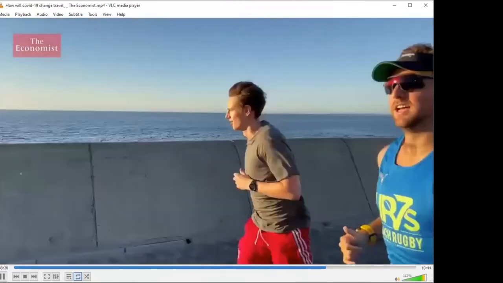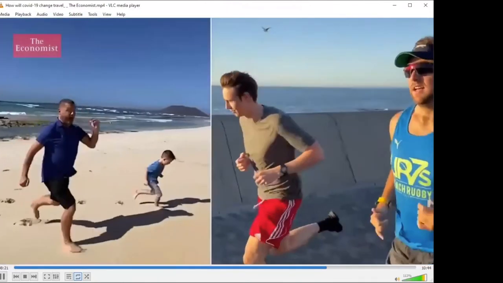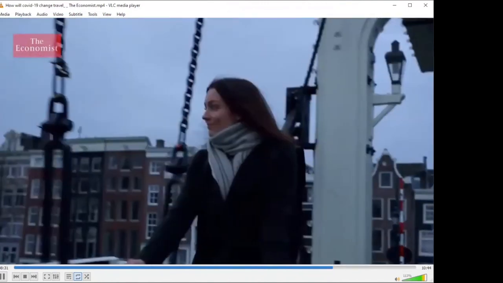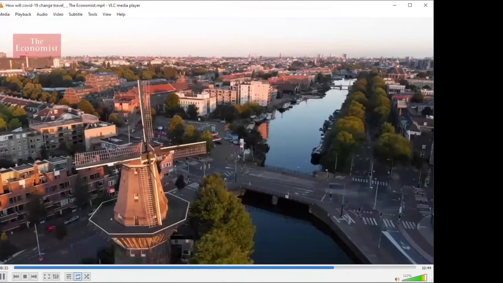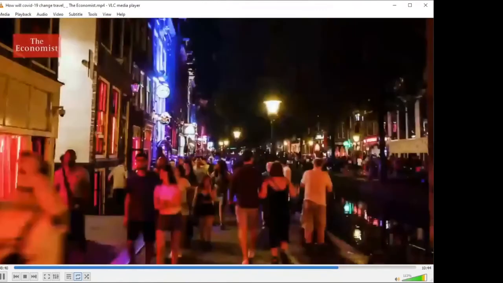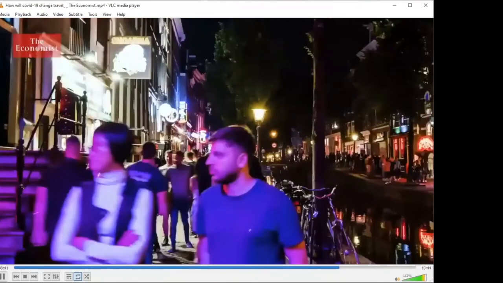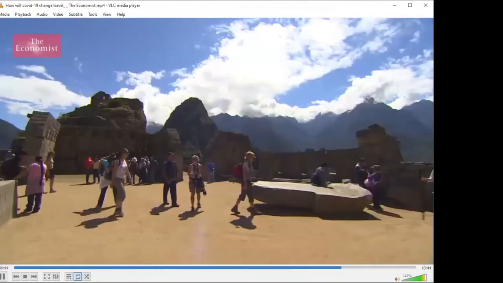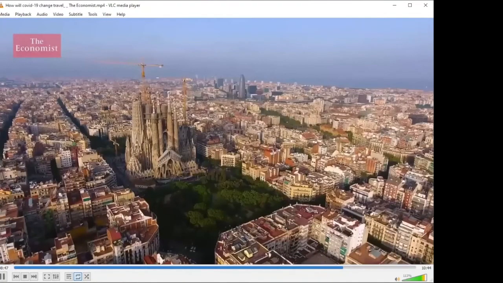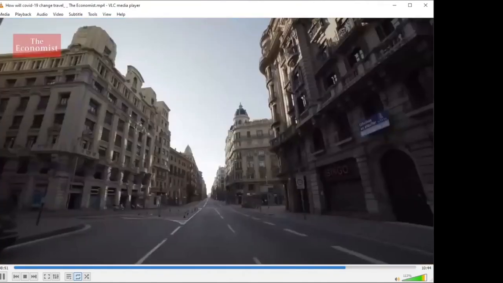In the meantime, the drop in travellers is giving the tourism industry a rare chance for a reboot. Many destinations are rethinking the type of visitors they attract and considering how to make tourism more sustainable. In Amsterdam, the city is considering a ban on non-residents buying cannabis to attract a better class of tourist. Machu Picchu in Peru is introducing new visitor limits. Barcelona has run a campaign to encourage people to venture away from the old city.